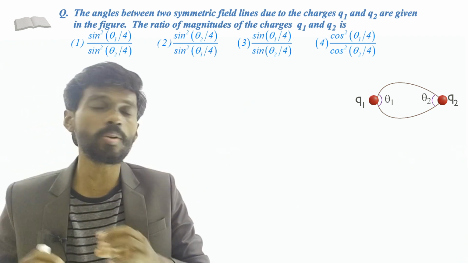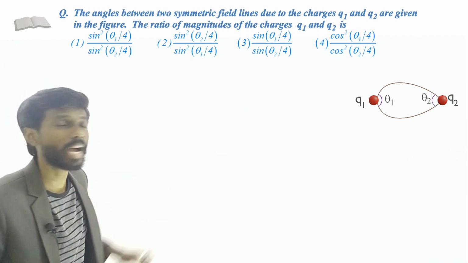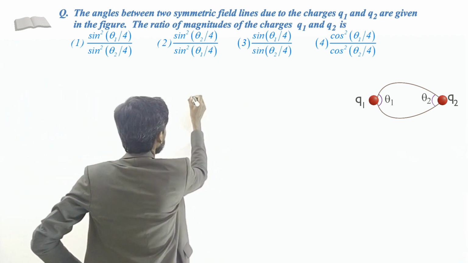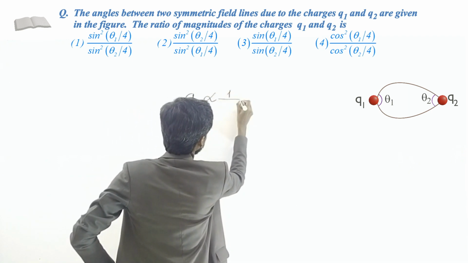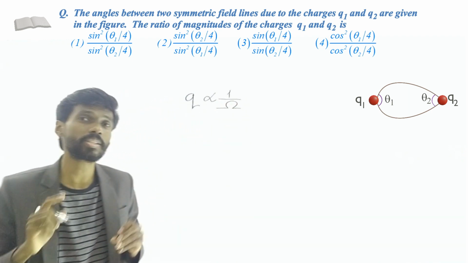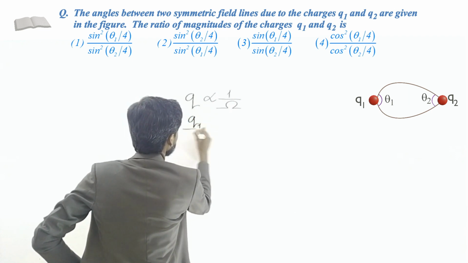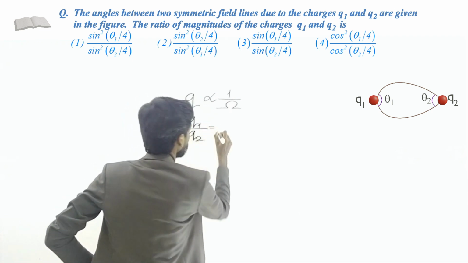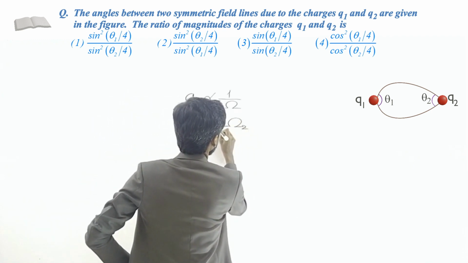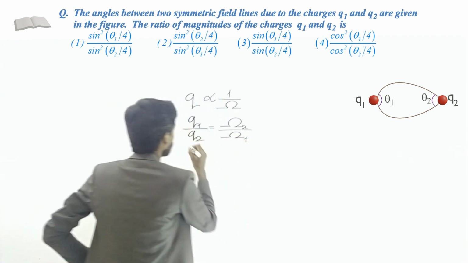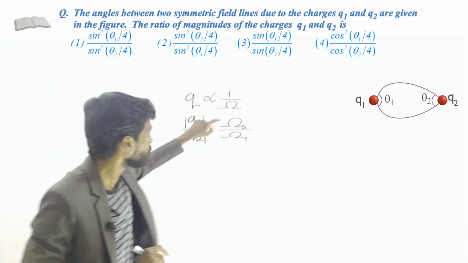Now, we need only the magnitude. We have to compare the magnitude. So the ratio of the magnitude of the charges is given by the formula we have written. If you remember, the charge is inversely proportional to the solid angle. So this is one relation we have written. Inversely proportional means the ratio of the charges, Q1 divided by Q2, is the inverse ratio of the solid angle. So that means this is omega 2 divided by omega 1, which is only the magnitude, because one of the charges is negative and we just need the magnitude. So this is the relation.